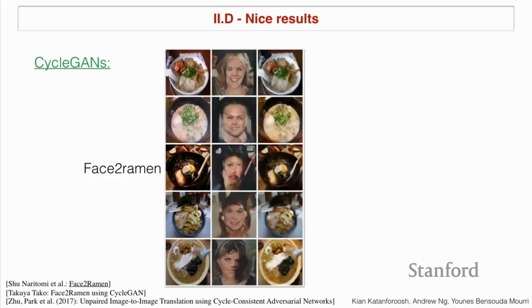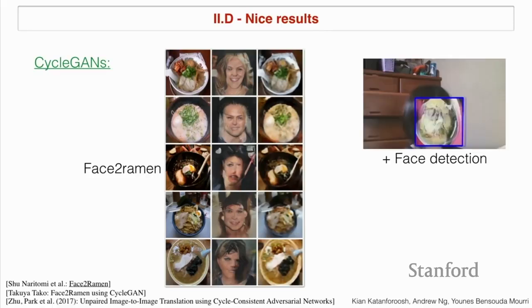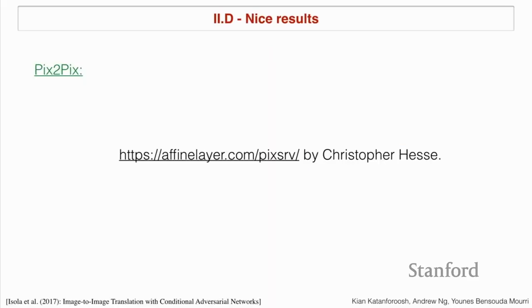Super. Yeah, and actually in 2 to 3 weeks you will learn object detection, to detect faces. And if you learn that, maybe you can start a project to detect a face and then replace it by a ramen. It goes on and on. It's also a funny work by Naritomi. Okay, this is a super cool application as well.